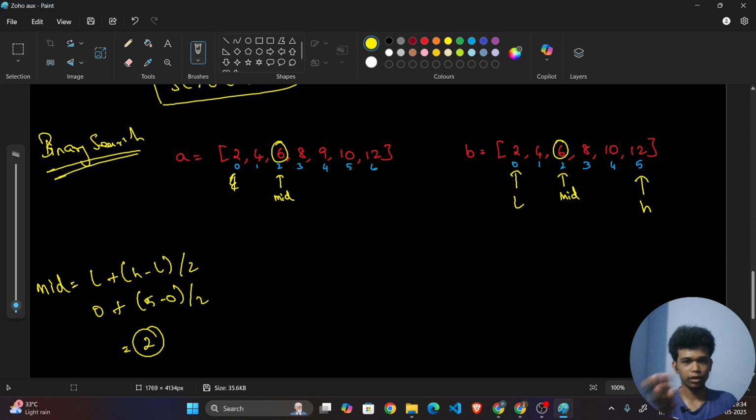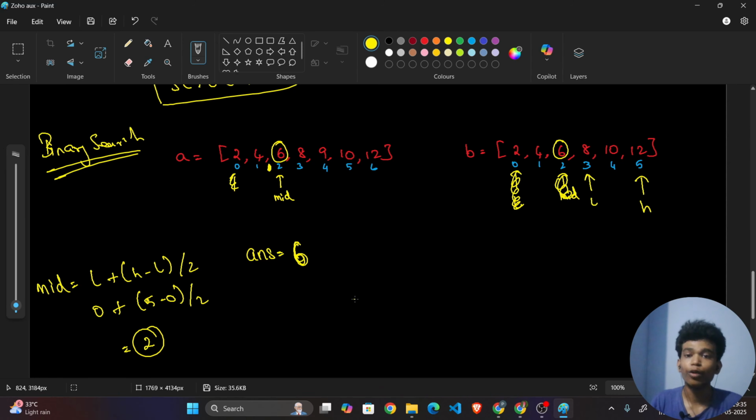How? Because the two arrays are sorted and one element is inserted. If that one element is inserted, then these two elements will be different, right? If an element is inserted at this point, then the 6 will be moved one step ahead. Then the two elements will not be same. So at this point, I can say every left element will be same. So initially, I will be taking my answer as the last index, the 6. Okay, fine. Now I don't want to check anything or modify my answer, just move to the right side. If I move to the right side, just make this low pointer move to mid plus 1.